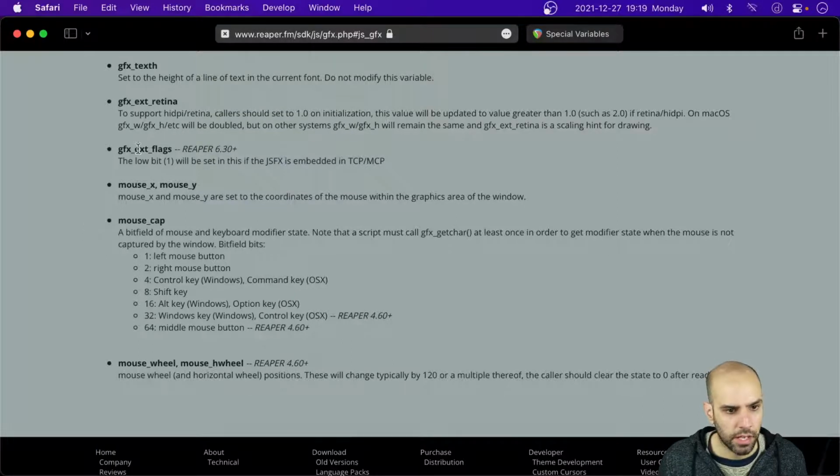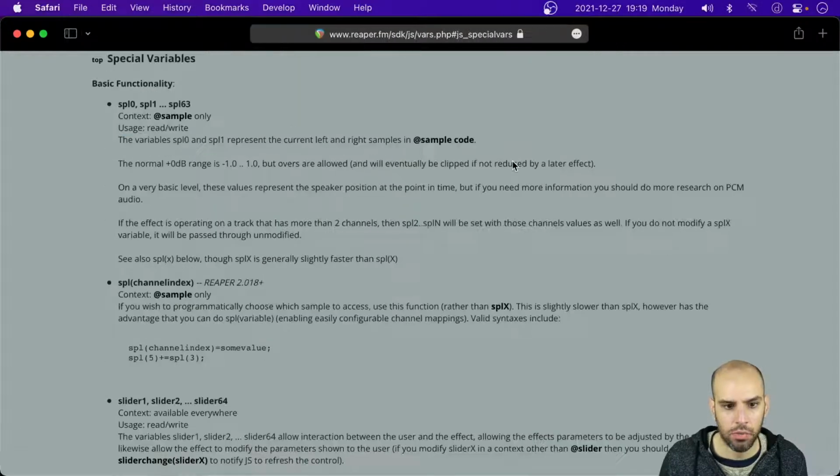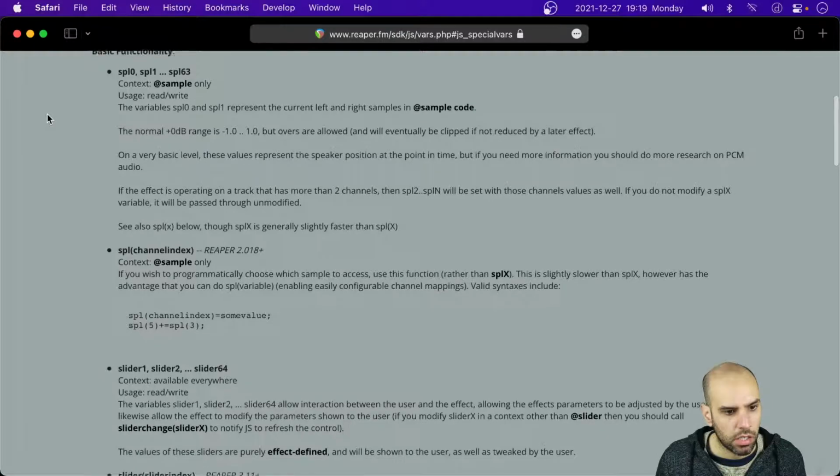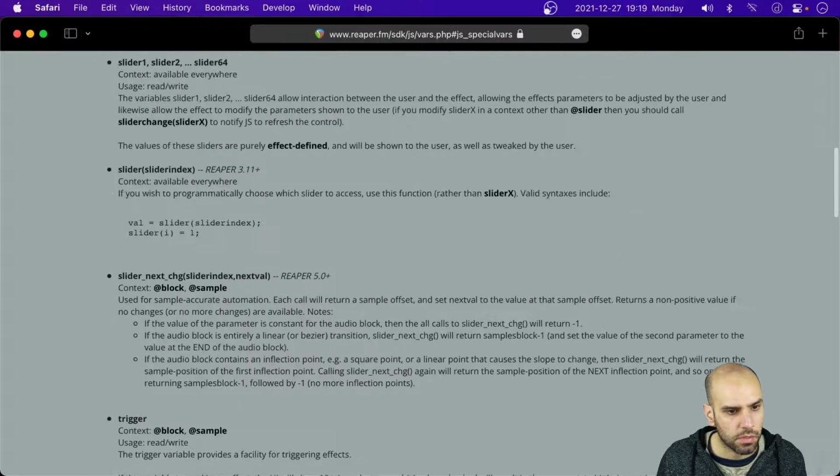Yeah, there I can ask if I am on the track control panel or the mixer control panel, but I cannot ask if I am showing right now. And what about these variables?